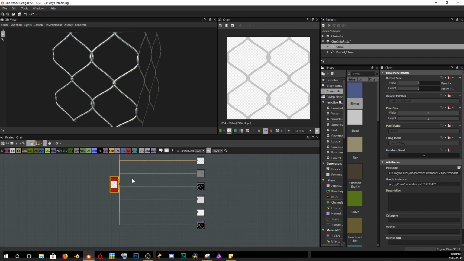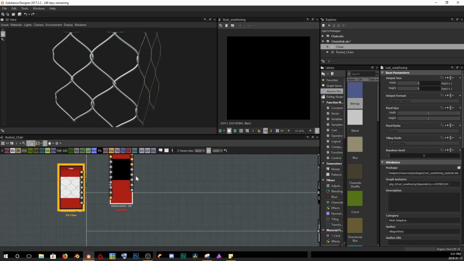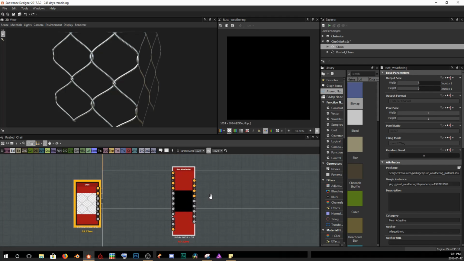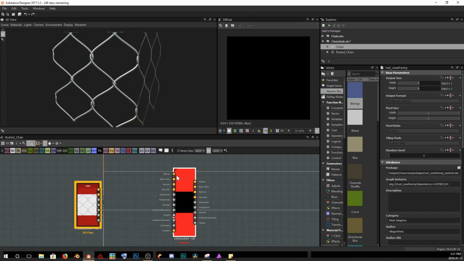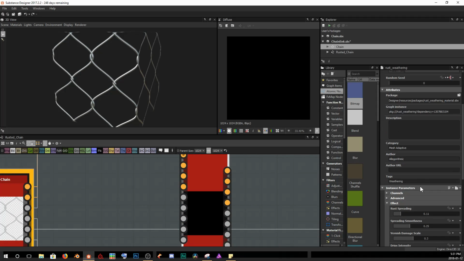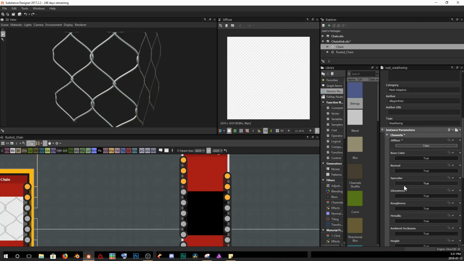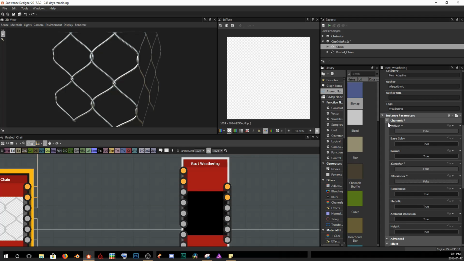How we go about creating the rust is if we actually just start to type in rust, we get this rust weathering. And if we click on that, it gives us this huge long node. And right now we've got more inputs than we actually are going to use. So if we come down to channels, we want to make sure that we get rid of some of the ones that we're not going to use, such as diffuse, specular, and glossiness.